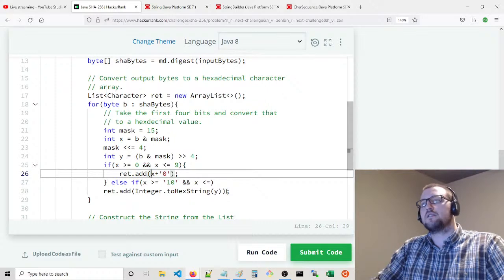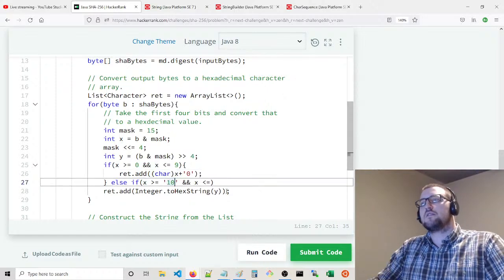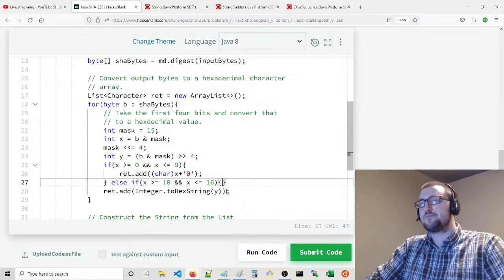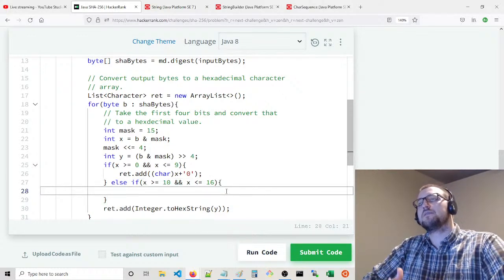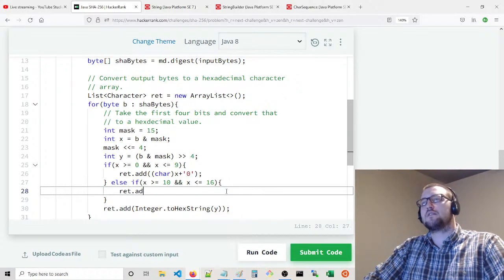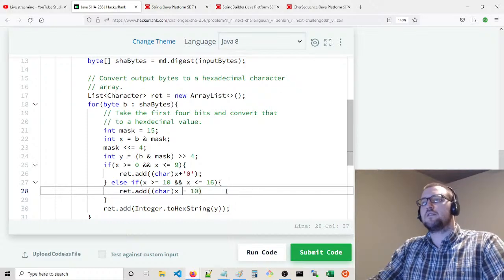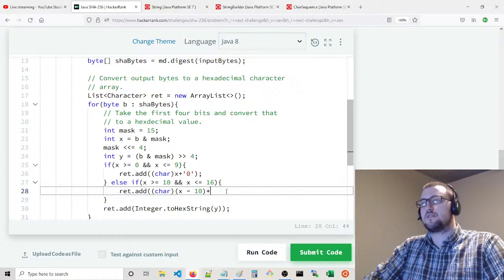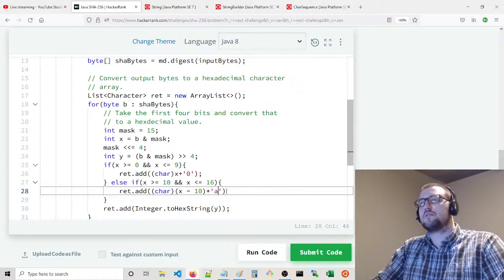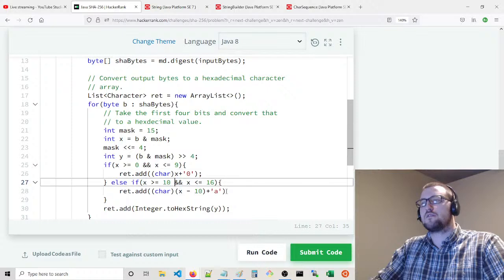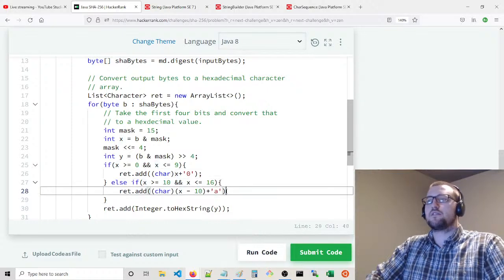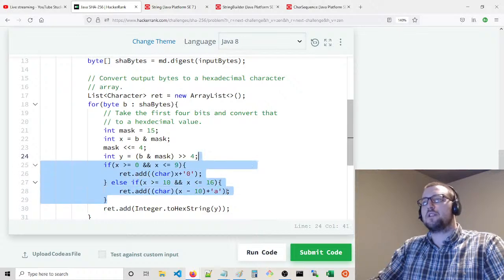And if it's greater than or equal to 10 and less than or equal to 16, then we have A through Z, so we just add A, can subtract 10, x minus 10 plus A, hopefully this works, and do the same thing for y as well.